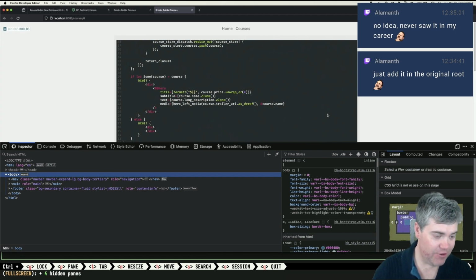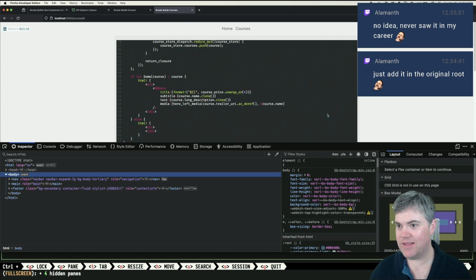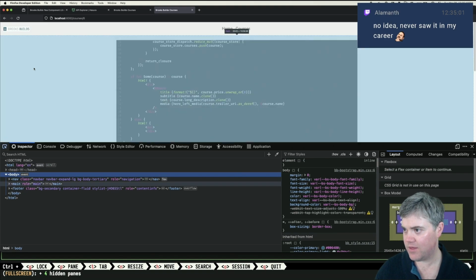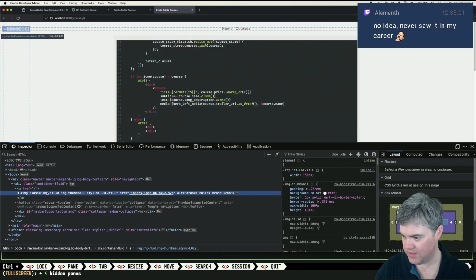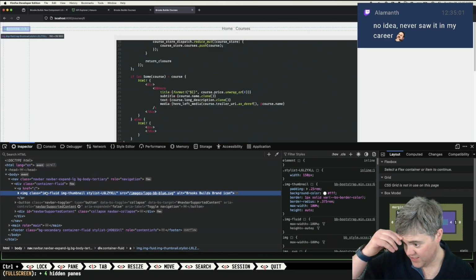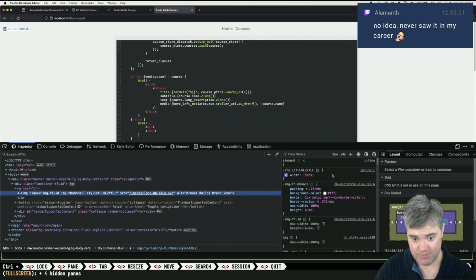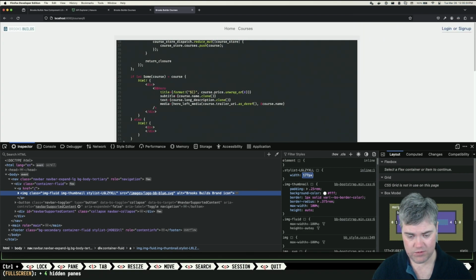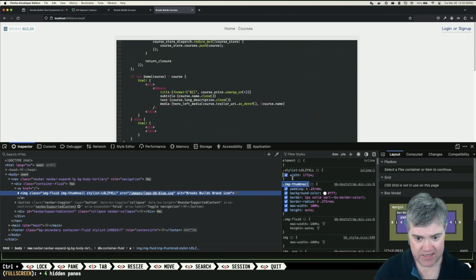Let's see. This image needs to be scaled up a little bit, I feel like. Which is an image. Can I make that bigger? I can. So do I want to do height instead?